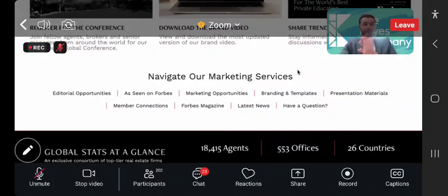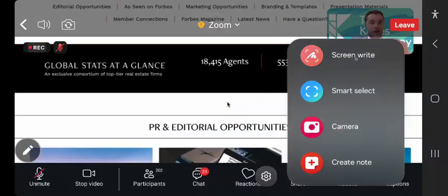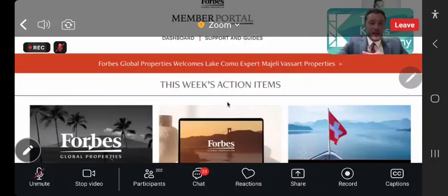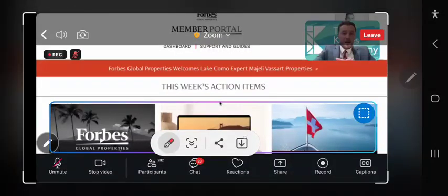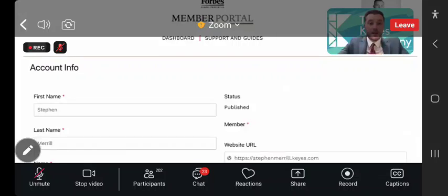Then you come down, how to navigate our services, right? Editorial opportunities, we'll talk about that. Marketing opportunities, all this stuff is right here. And then you can start to kind of keep going. But anyways, we won't go too far down that area. We're talking about our portal and our profile. You can see on the top right, there I am, still that outdated photo. So in order to edit or update your profile, guys, simply click on your own image. Once you've gone in through Kai's Connect, it's going to bring you right here. Click on your image and check it out.